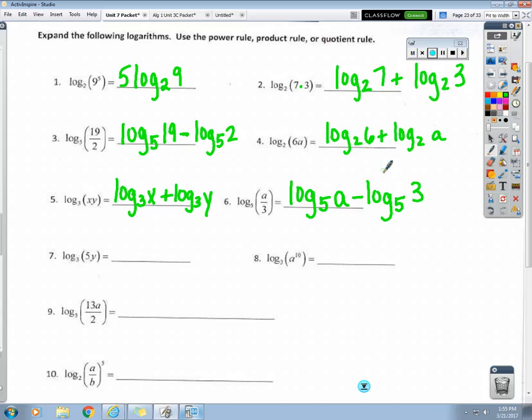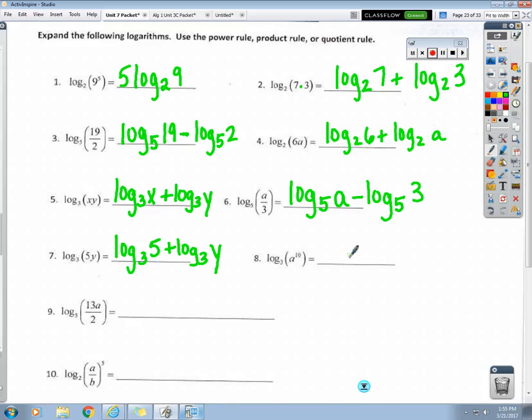Now, when you get to problems like that in number 5, you're not going to be able to check them because you have variables, okay, that you can't type in. Number 7, what would this one look like in expanded form? Right. And make sure you don't do like me and make it look like a 35. Make sure you write this number way bigger than your base, and then plus log base 3 of y.